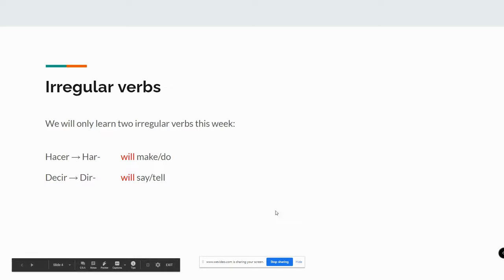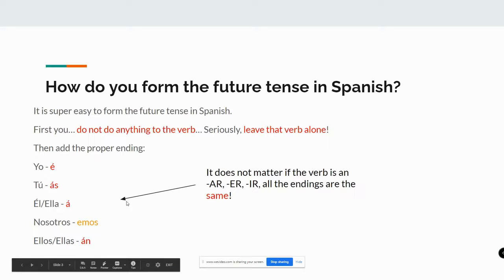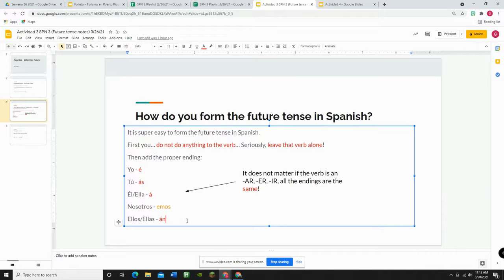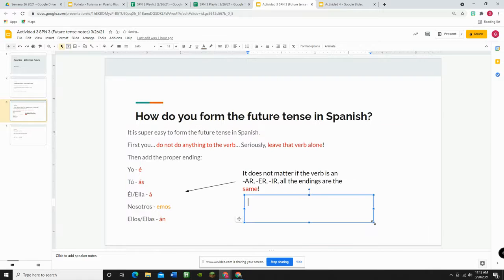In fact, you know what? Might as well just do this now because I was going to show you in class. I was going to do examples of this. So let me put a verb up here. Text box, go like this. I will talk to Mr. Señor. All right. So the verb is to talk, or hablar, right?